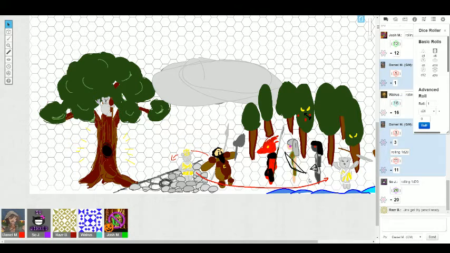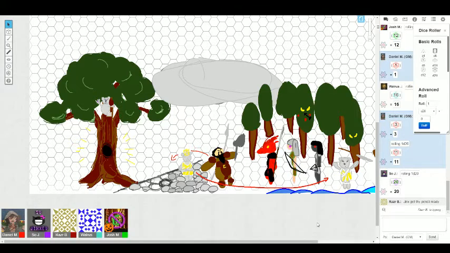Okay, can I follow through the woods and try and find the safest path into the mountains? So you're looking for a path? Oh, just a way to get there.